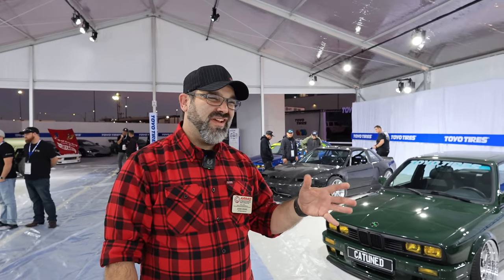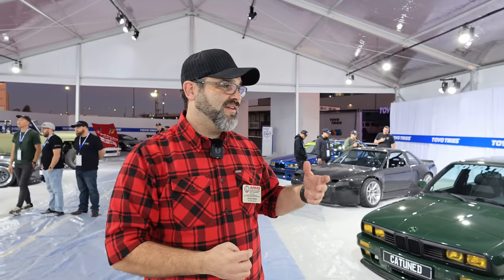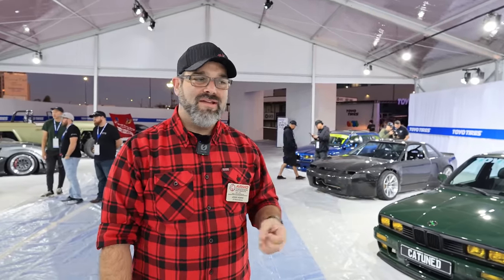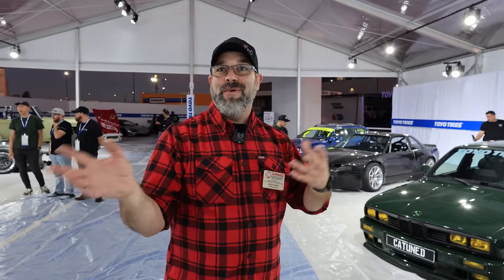Around 2006 we were building that RS500 clone, and my friend had a career change. She moved to the US and sold the car locally. I kept tabs on it. We'd already done all the suspension upgrades, transmission upgrade, all that kind of stuff. It went to another shop run by a Mercur lover who took the car all apart, put all the goodies into his car, and then had a parts car.